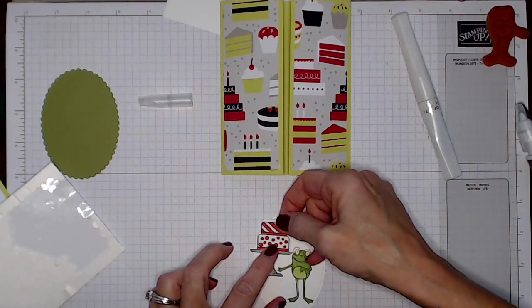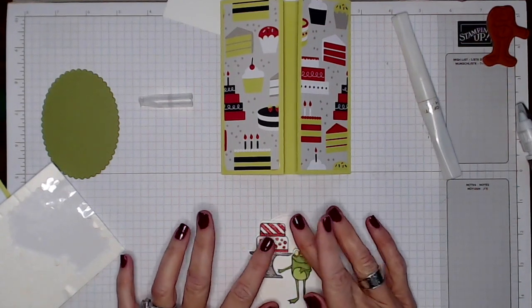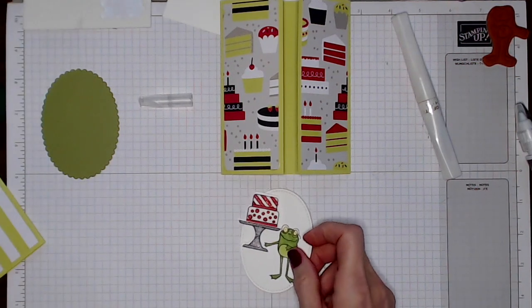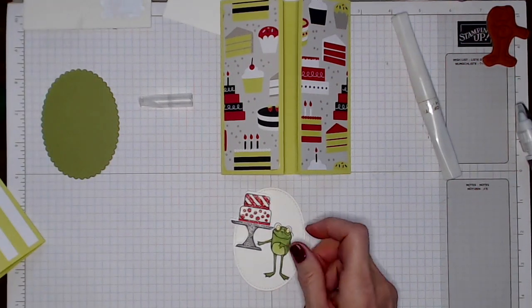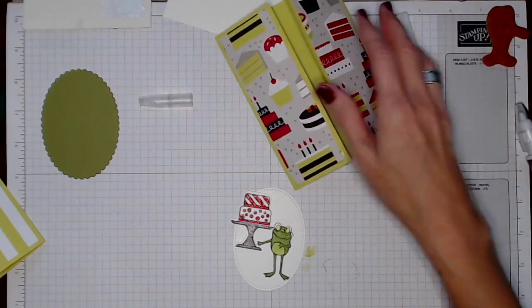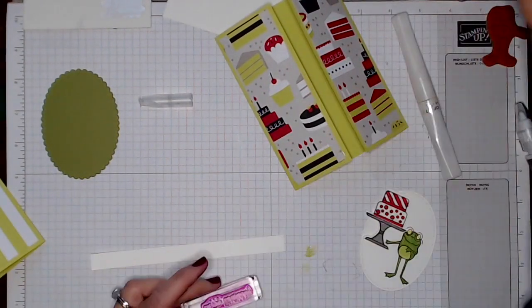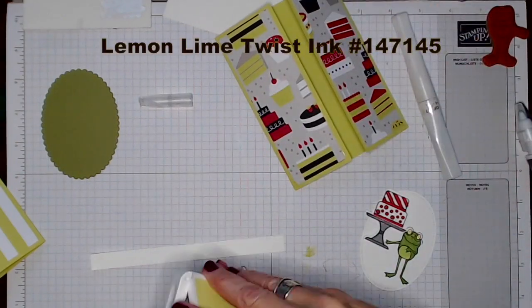We'll just set it right there on top where that white area is. Isn't that cute? Alrighty, so the next thing we're going to do is I'm going to stamp Happy Birthday. And I'm going to do that in Lemon Lime Twist.